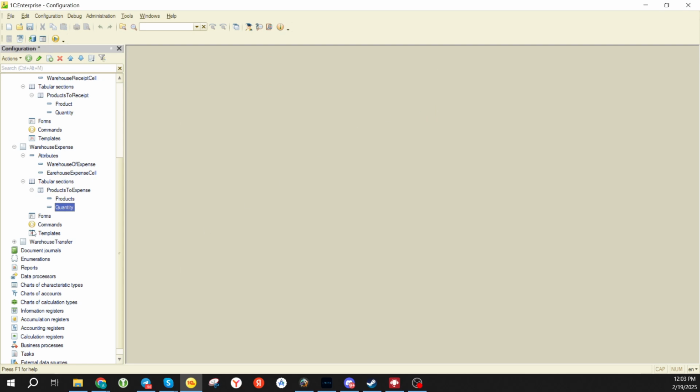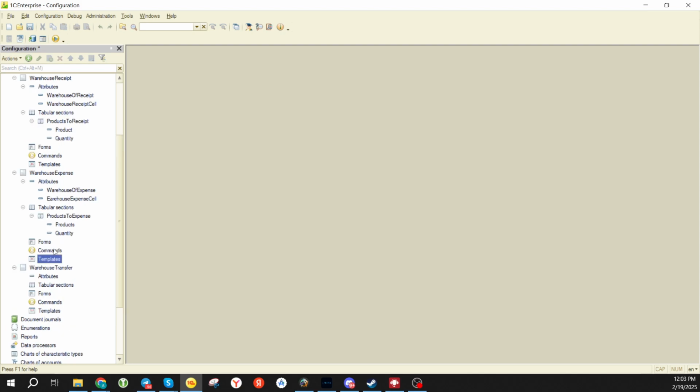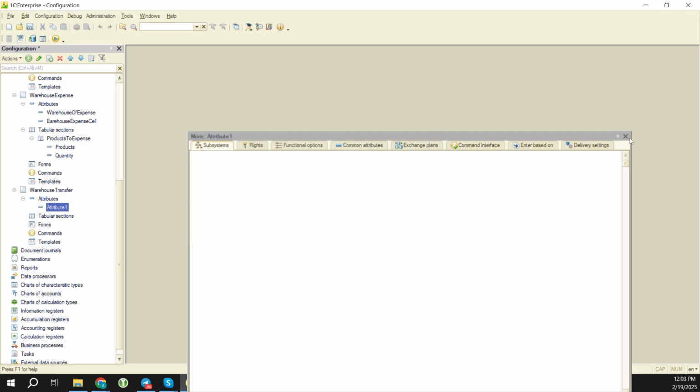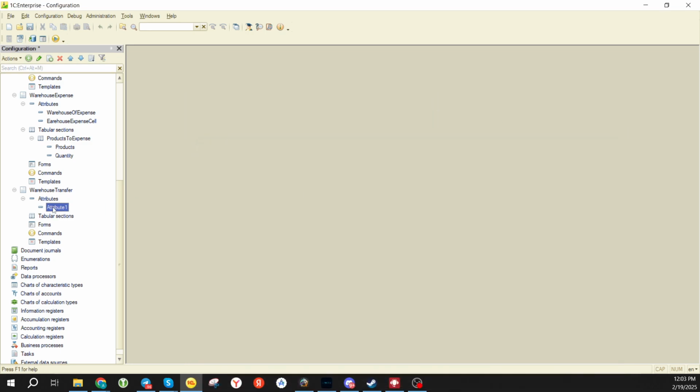Yes. And the last, warehouse transfer, it will be the hardest and most interesting one. What do we need here? We need both warehouses, yes? You understand?